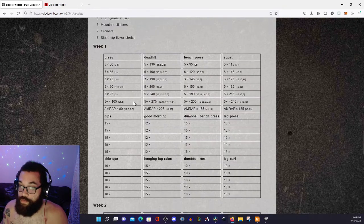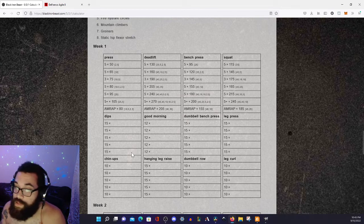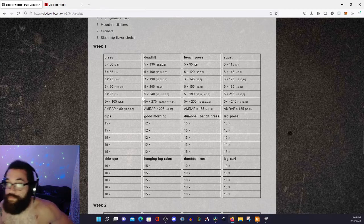Basically that means you have 3 lifts that day, and you just knock them out. And it's a real quick program. Honestly, this will maybe take like 45 minutes at the most. You can even superset these to go faster.